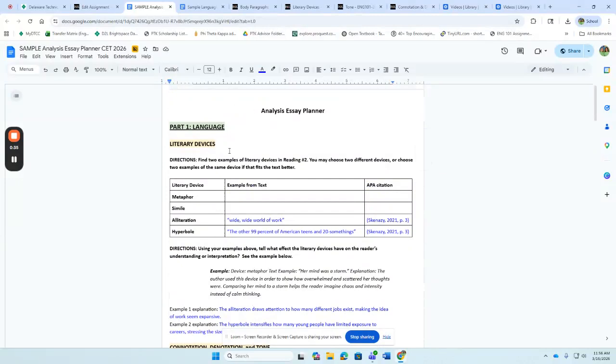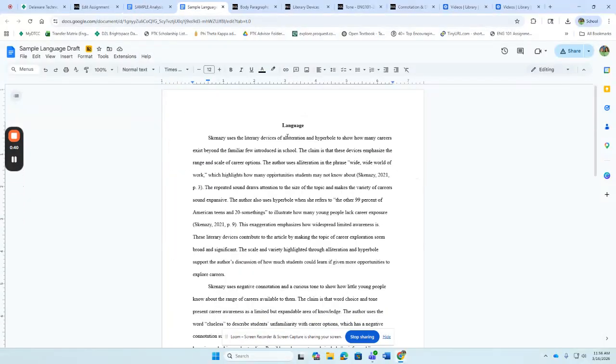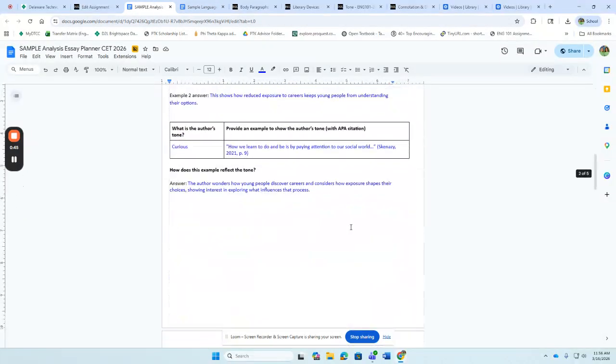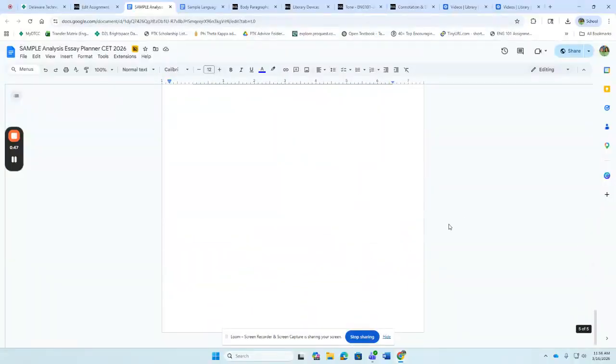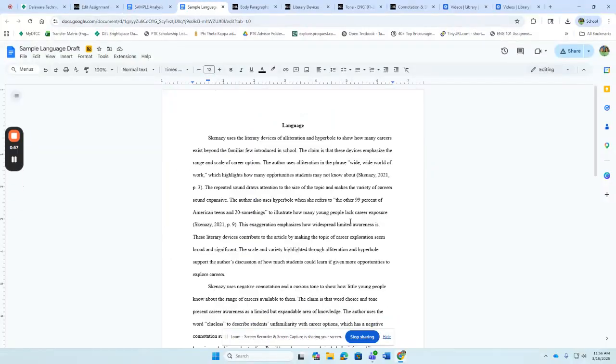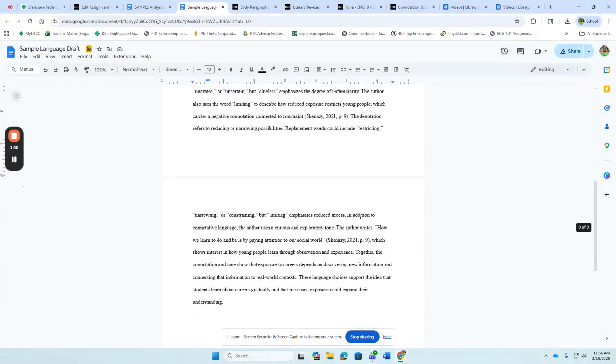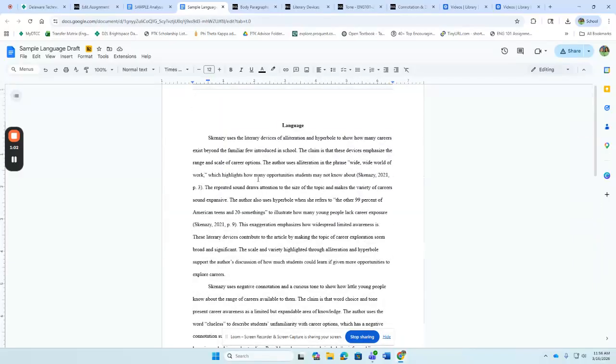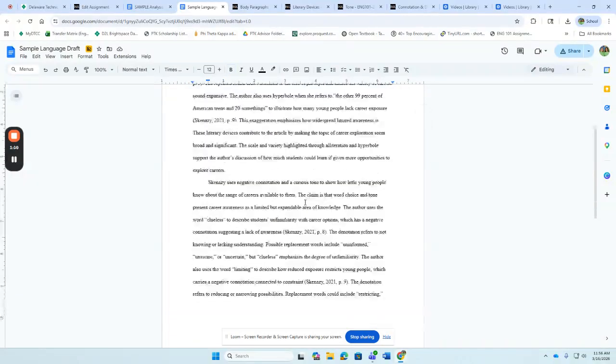Now, what we're going to do in this assignment, our goal, is to take this and make it into this. So instead of writing an entire draft, where you're writing and writing and writing all these pages and possibly not getting it in the correct CSET format, instead we are going to just do the language section, which means that you're going to be creating 2 paragraphs. It's going to look exactly like this. It will be in APA format, and it will be in CSET format, okay?